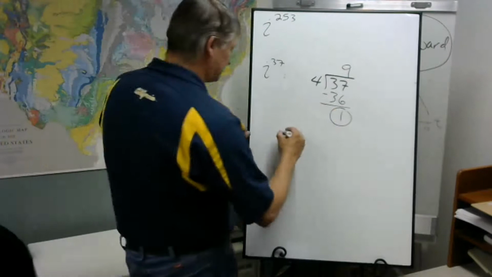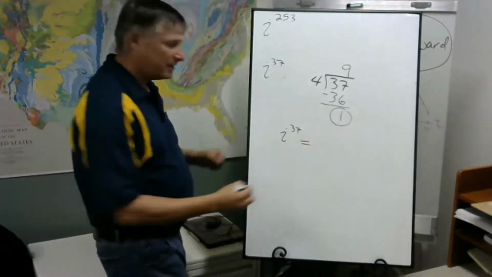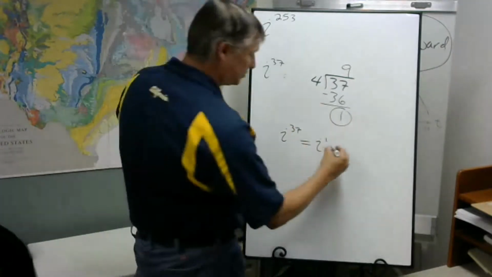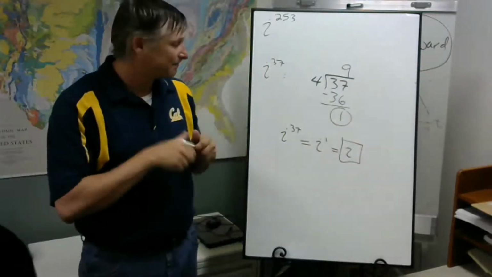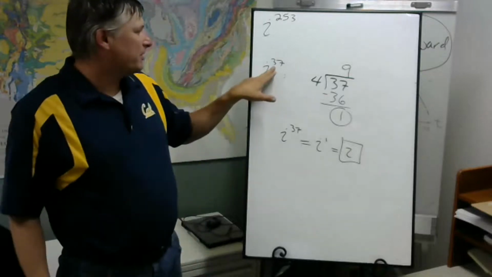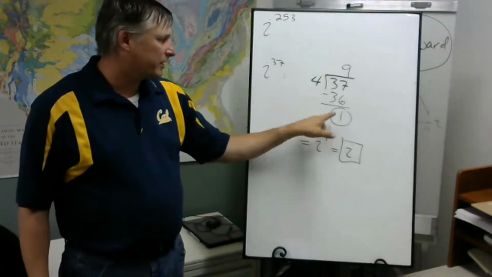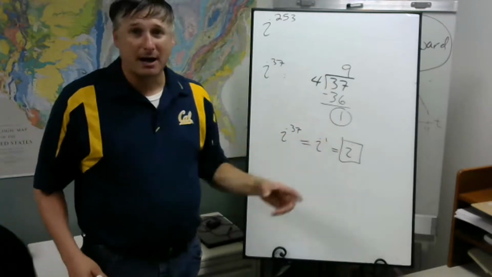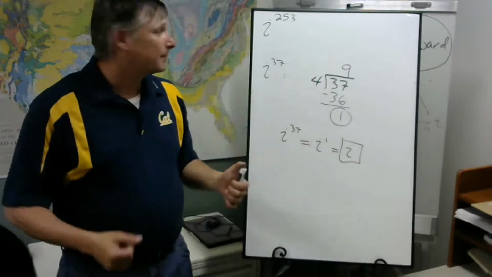So the way this trick works, this will always be equal to i, where the power is the remainder. And sure enough, we get our i. So this is just kind of a trick, a shortcut, if you will. So if we take the power, always divide it by 4, always 4, and then you do the long division, whatever the remainder is, that is going to be the exponent for your i at the very end. And it just turns out to be i, is what we got last time.